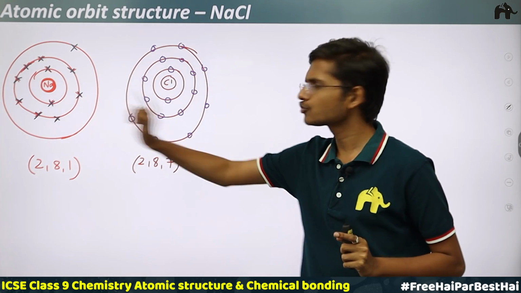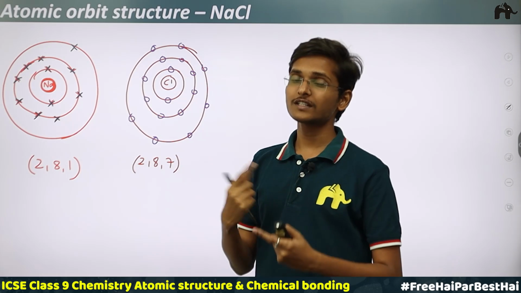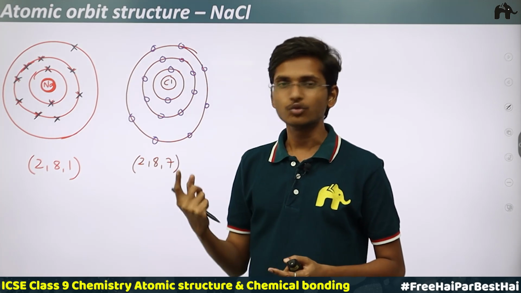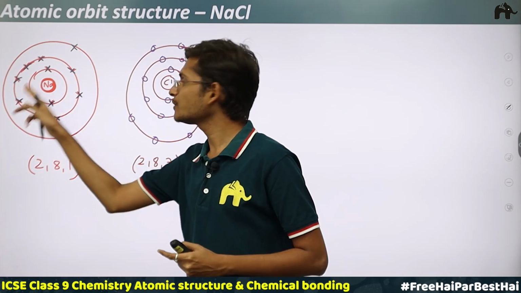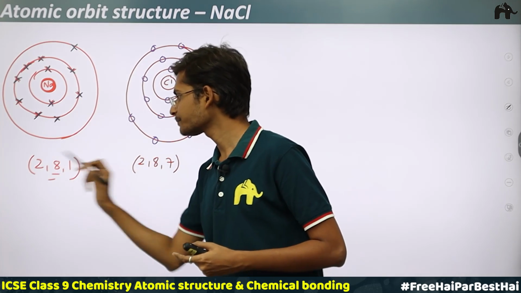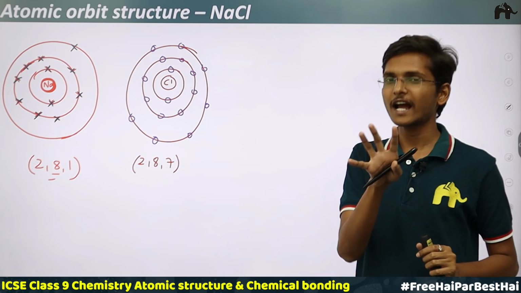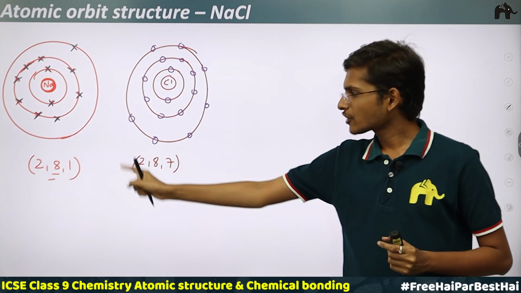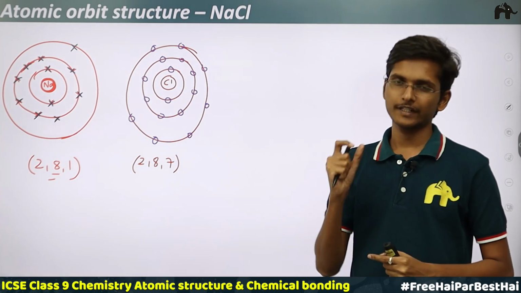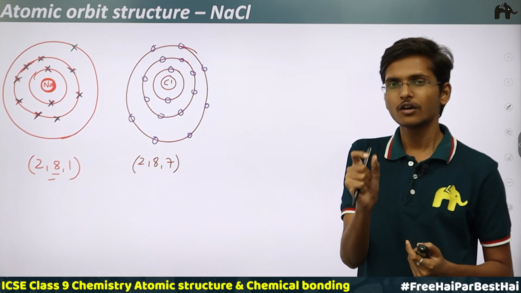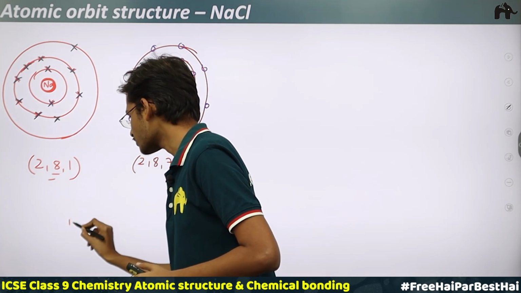In this case, sodium has 1 electron in its outermost shell. But if it wants 8 electrons in its outermost shell, it can give up this 1 electron, so that its inner shell becomes the outermost shell, which already has 8 electrons. In this race of attaining 8 electrons in the outermost shell, when atoms attain 8 electrons, they indirectly attain the noble gas configuration of the nearest noble gas. Or I can simply say they attain the nearest noble gas configuration.